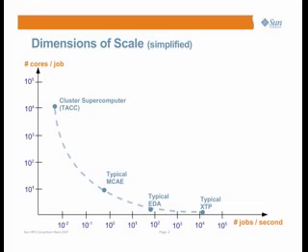So here is a little picture that I have recently come up with. And it is certainly simplified. What I have here on the horizontal is jobs per second, which means how many jobs per second finish in a grid. Whereas on the vertical, it's the number of cores per job. So for any given job, how many cores does a job use?